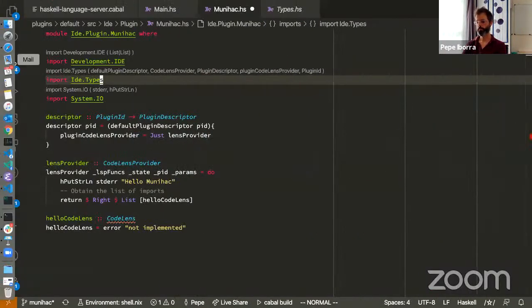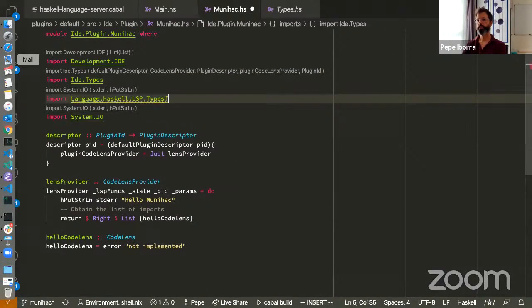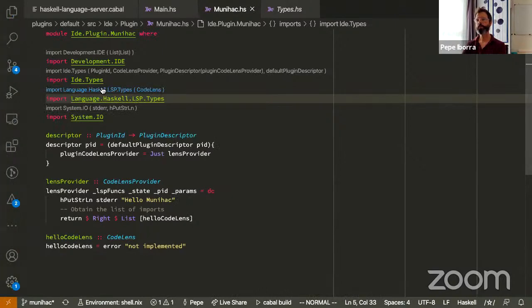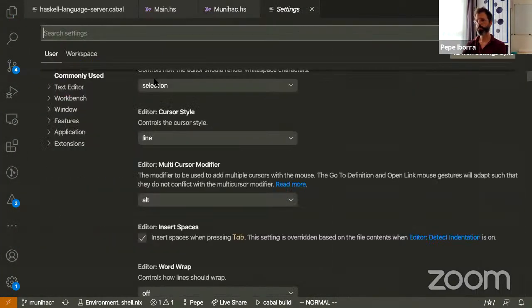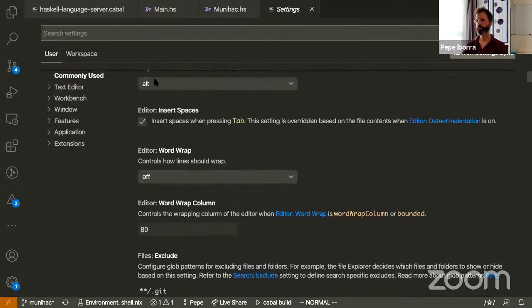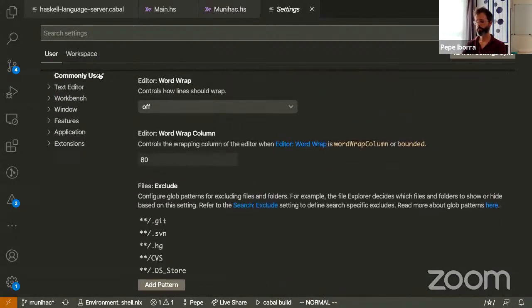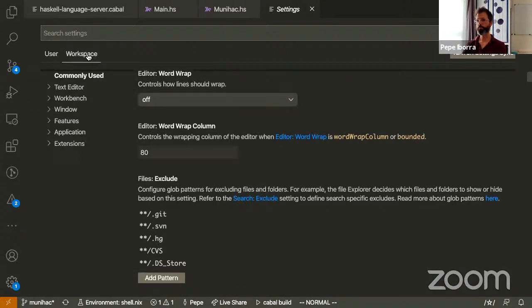I'm surprised you seem to be getting these code lenses for your import statements right now, even though you disabled them. Yeah, that's a good point. I disabled them. So what's going on? Maybe when I copied the tasks, I screwed something up.